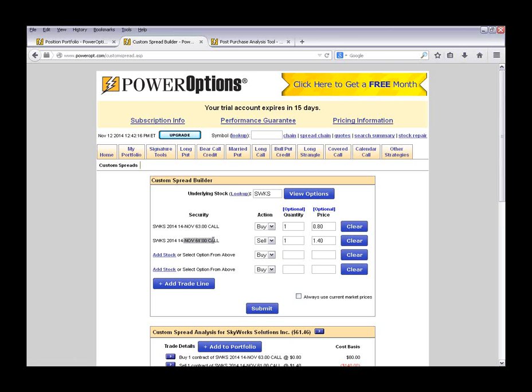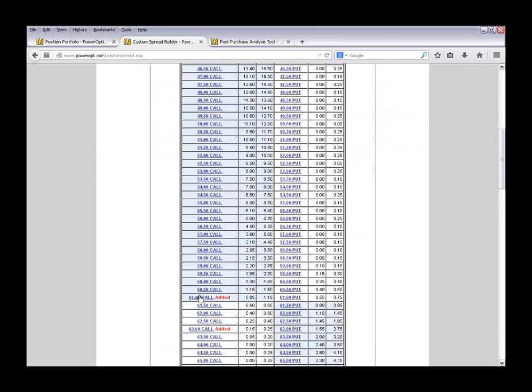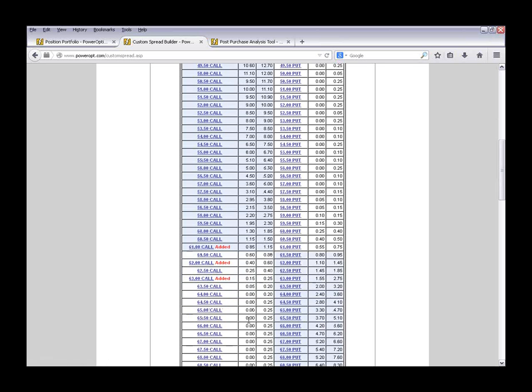Well, in order to roll the strike up 1, I've got to close my 61 call. So let's go back into our options view. Let's add in the 61 call. We're going to use the midpoint of $1. Now we're going to look to sell. We could maybe do the 61.50. We're going to look to sell the 62, and we've got a bid of 40 and an ask of 60. So let's use midpoint again and call that 50 cents.